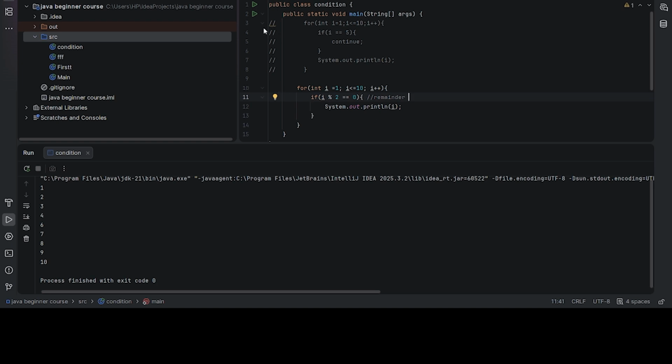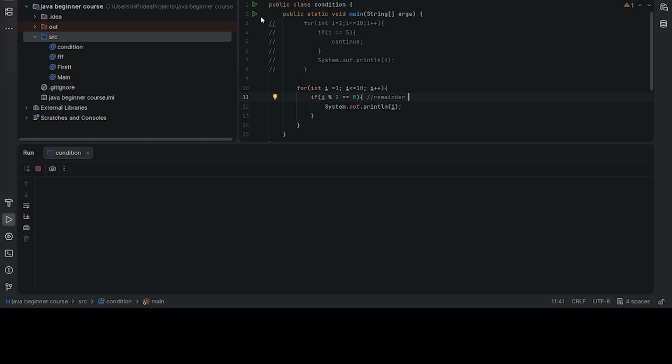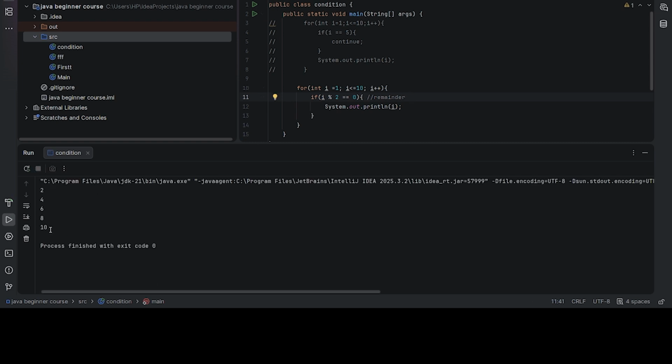So when I execute this one, it prints only the even numbers. The values which are divisible by 2 will be displayed here. Okay, this is the condition. If I modulus 2 is equal to 0, it just prints the even numbers. This is the major condition.